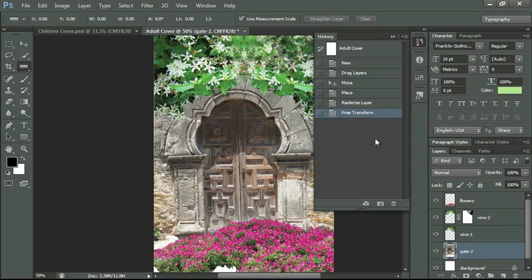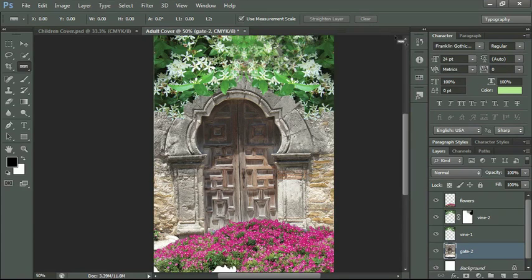So, subtle difference, but it looks a lot better. Okay, so now we've got our gate 2, which looks a little bit more adult, looks like it maybe lends itself to be scary, so we might have some things we can do with this. And we just need to do some adjustments like we did in the children's cover with the placement of our flowers and maybe the sizing of our flowers and with our vines.